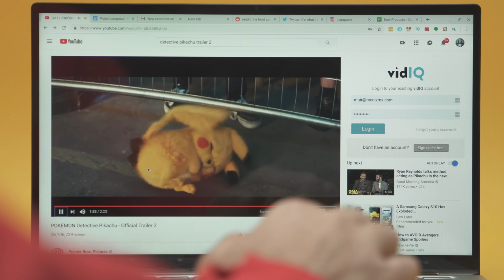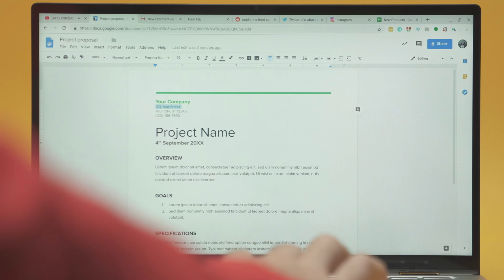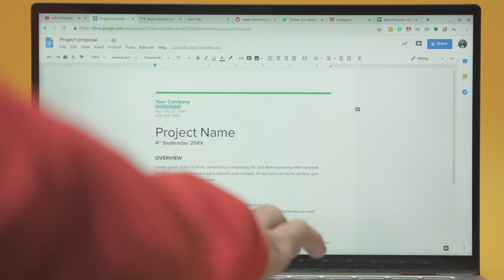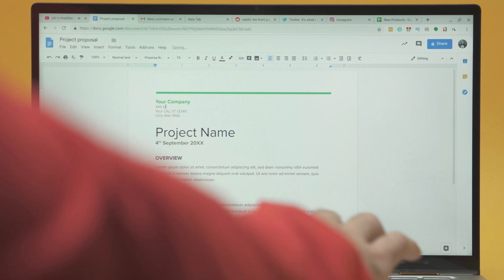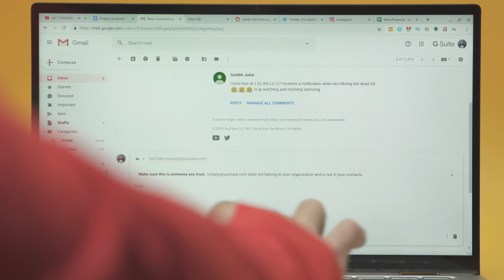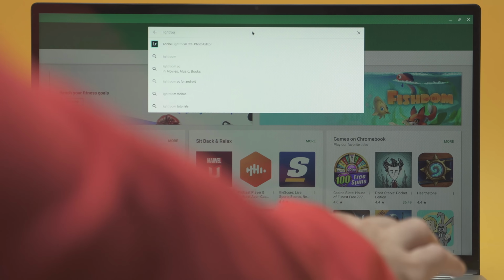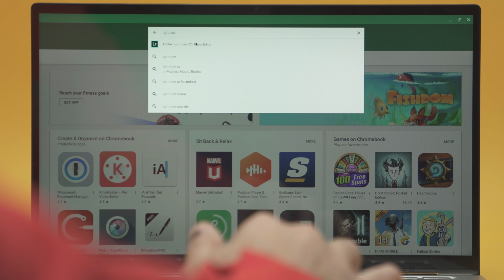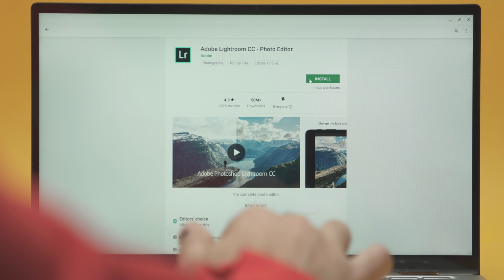Now, when it comes to productivity, you know what you're buying this for. Simple productivity tasks. You're not buying this to render files or push the latest 3D installation of something. You're buying this to type notes. You're buying this to do Excel or Google Docs or anything based in the browser. You have the added benefit of having Android apps to work alongside of it, but don't buy this specifically for Android because a lot of those apps are a little glitchy and they don't look as good as they do on a smartphone.